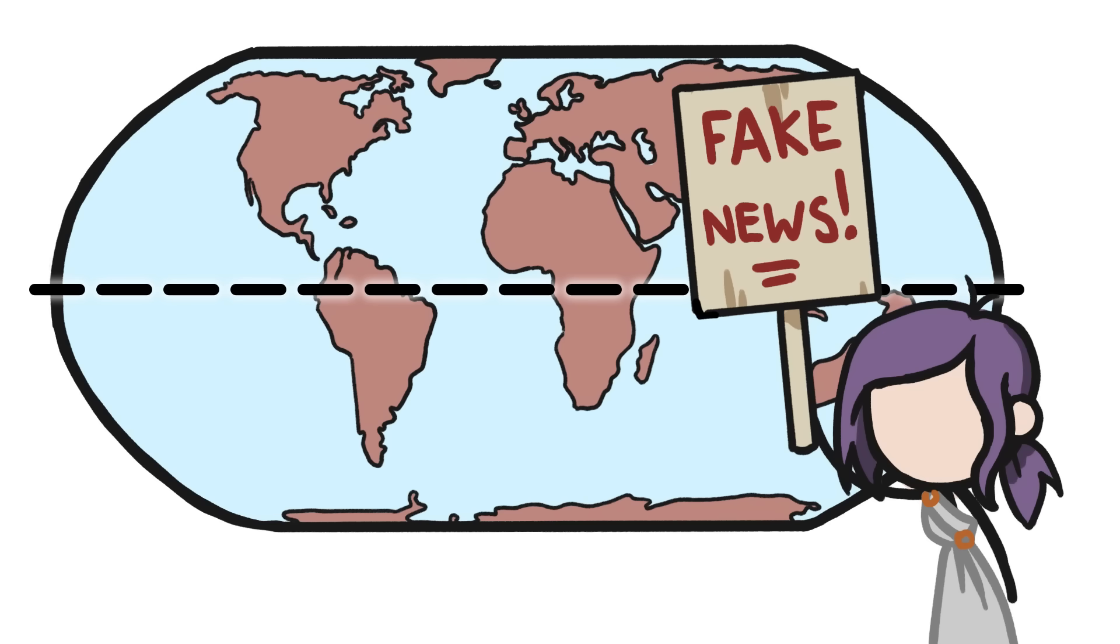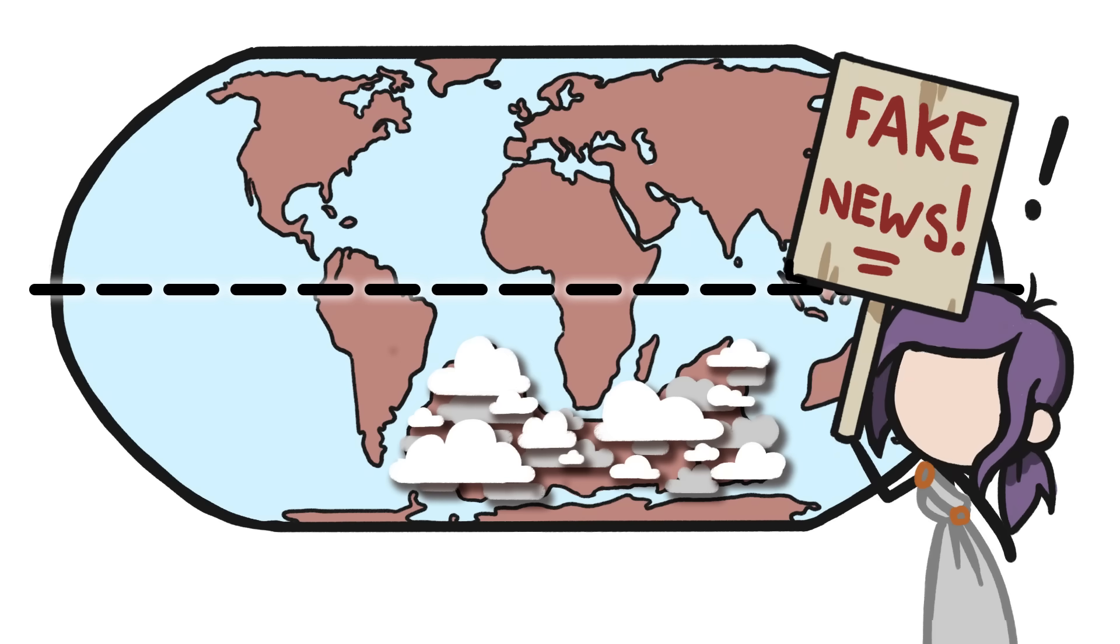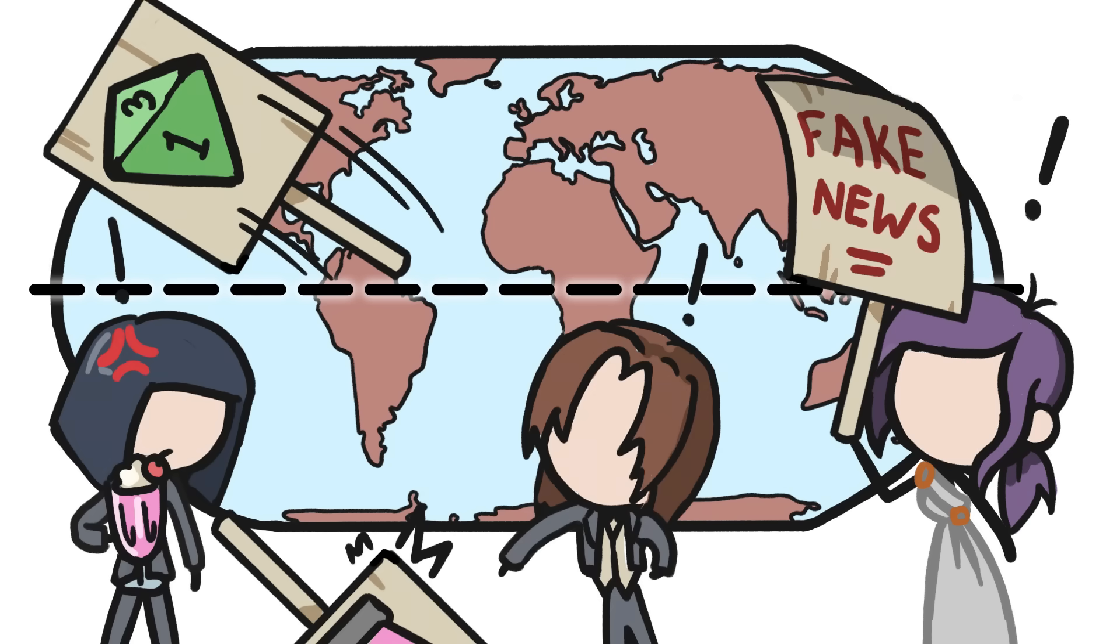And at least for a while, still others were sure that this uneven distribution wasn't actually true. They thought that there must be a massive but somehow hidden southern continent that balanced out all that land in the north. But they were wrong. Not just the invisible continent people, but everyone with clever theories about the northerness of the planet's land.